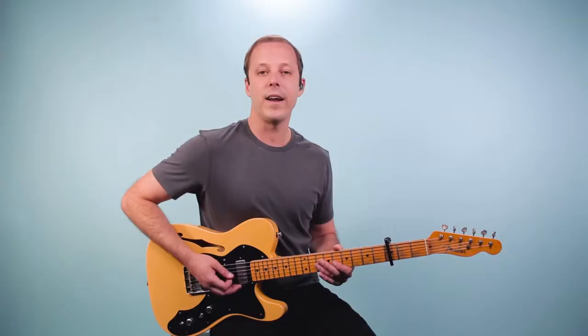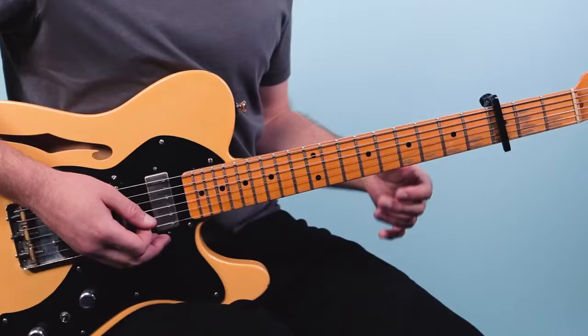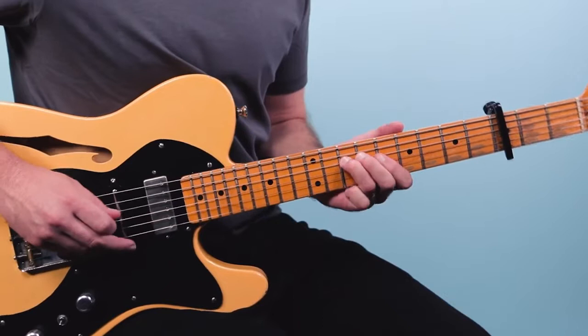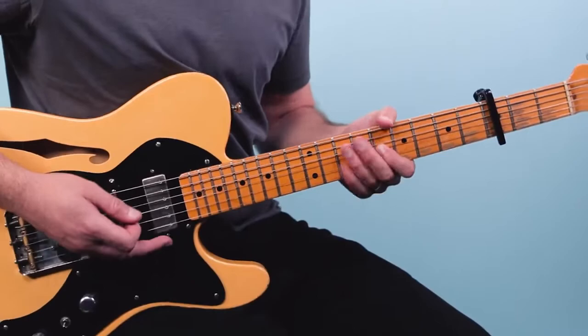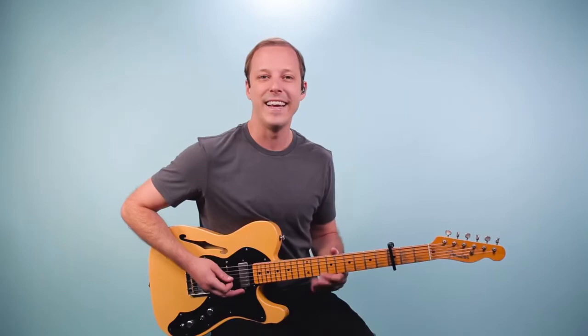All right, now there is a couple guitars that make this up. There's another one that's doing a low octave. And then there's the high octave. And then there's also some power chords that are just doing a G to an A chord. So I kind of combine them a little bit.